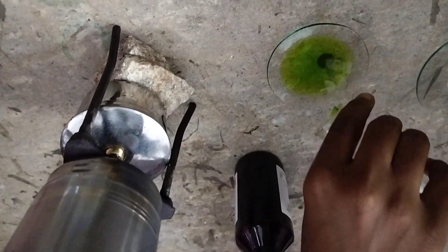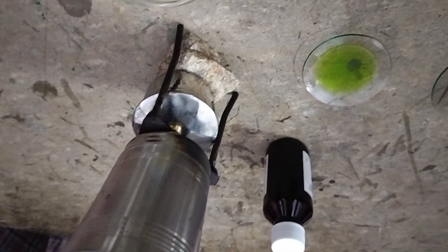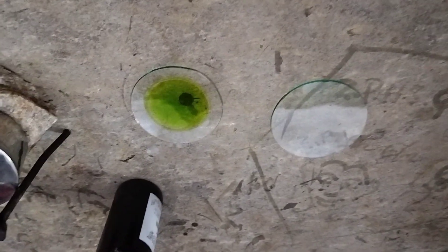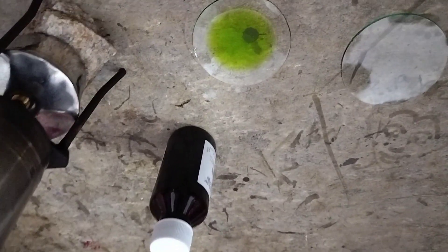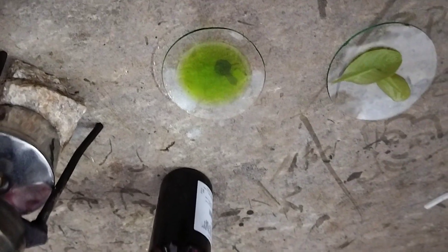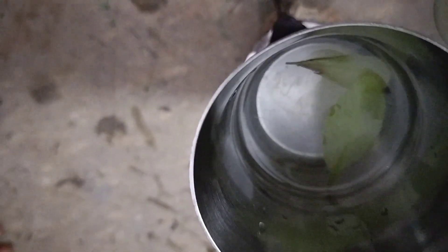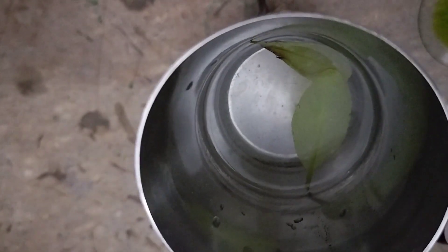See here — the spirit has completely dissolved the chlorophyll, so the colour of the spirit turned to green. If you see the leaves, the colour of the leaves is now pale yellow. You have to wash those leaves first in water, so I am keeping them in hot water. Wash the leaves properly.